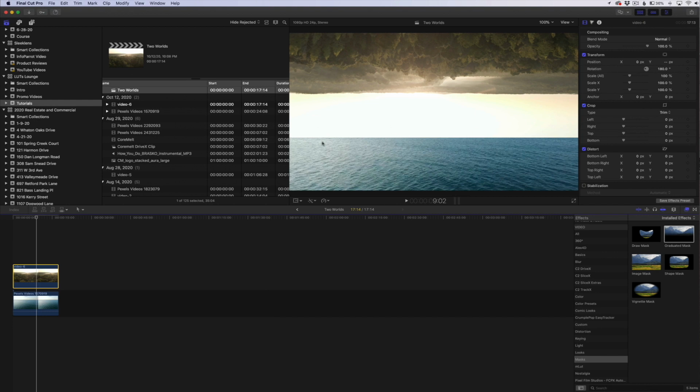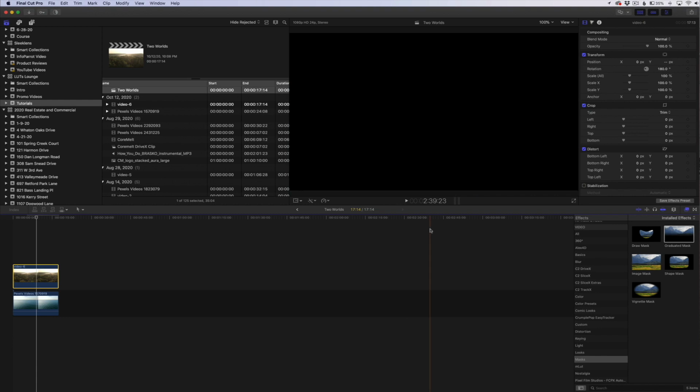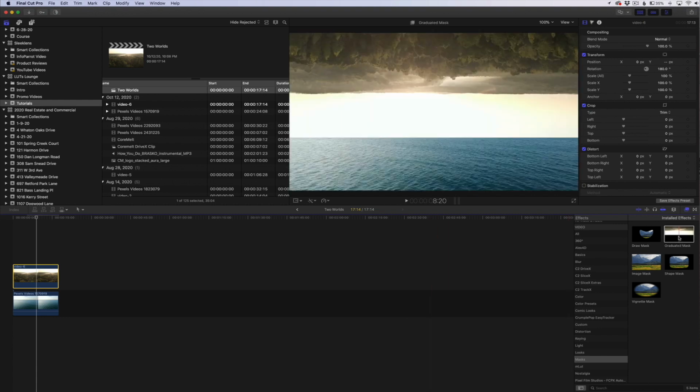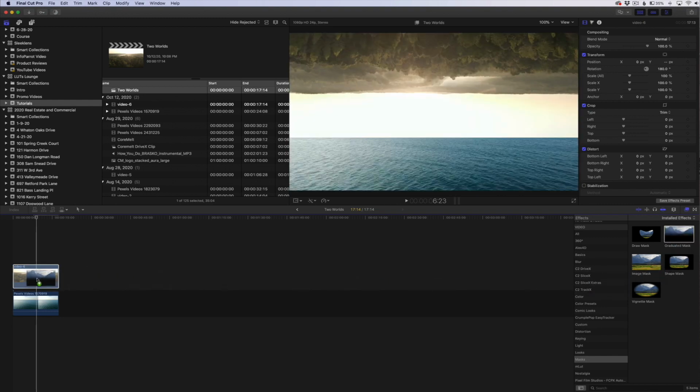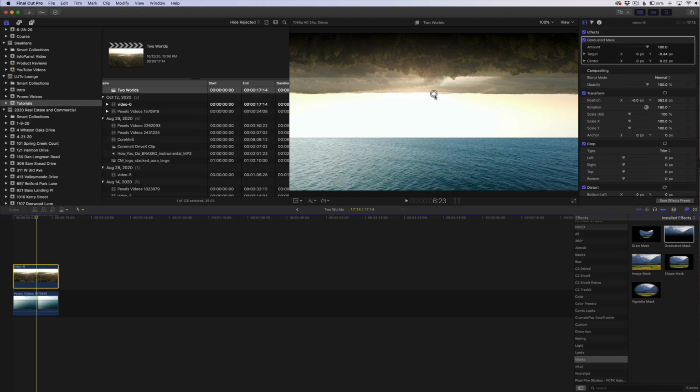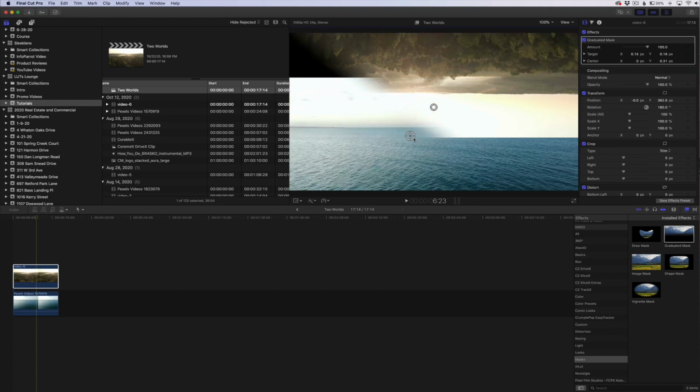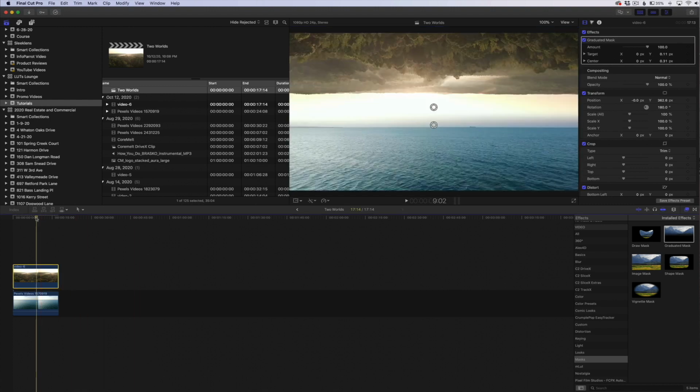This is a very sharp-ended horizon. It looks a little fake. So we do that with our graduated mask. Go into your effects panel, go to the mask section, and type in graduated mask. Drag it over to your top clip, and you're going to see this one handle that pops up. Drag that down a little bit, and then take this handle right here and drag it around to rotate it to roughly about here. This is where you can start to see the feathering. It actually makes it look a little bit foggy, but we're just going to feather right there, and there we go. So that is basically the effect.